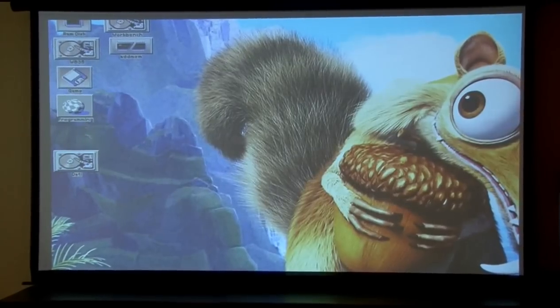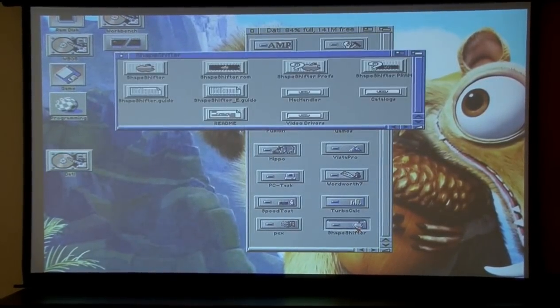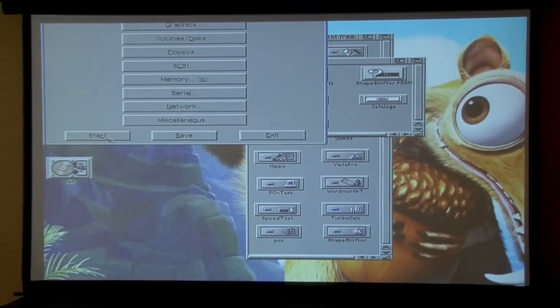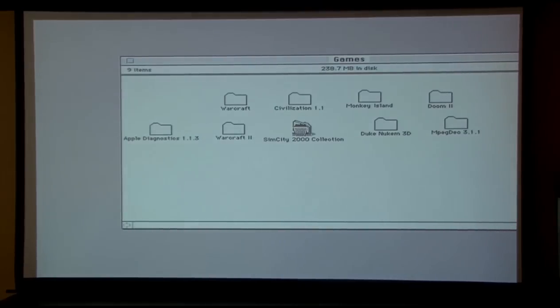Let's try something along the lines of Macintosh emulation. I tried Fusion earlier, I think that got a conflict, so I'll try Shapeshifter now. And it's going on the big screen, but not the little screen. Oh, there it comes up. Okay. And now it's on the little screen, but not the big screen. Interesting. Let's just cut out the toys. Oh, okay. Well, I'll pull something up and see what happens. There it is. All right.